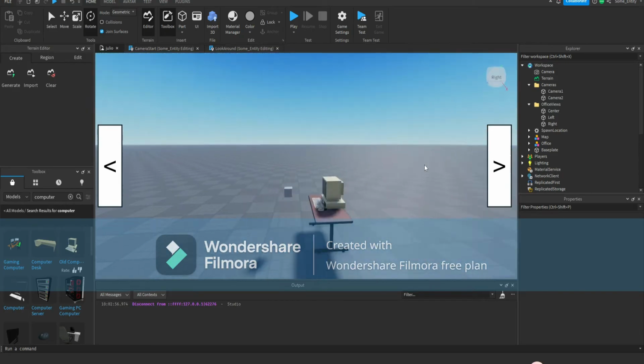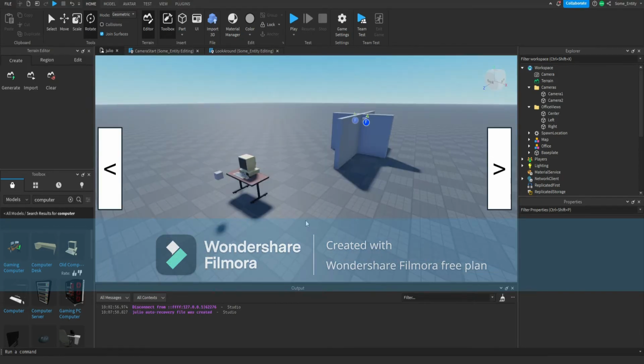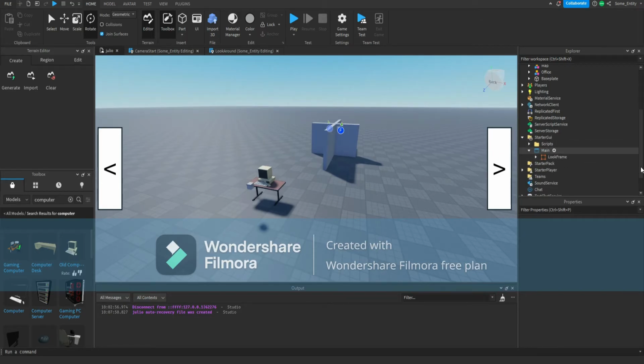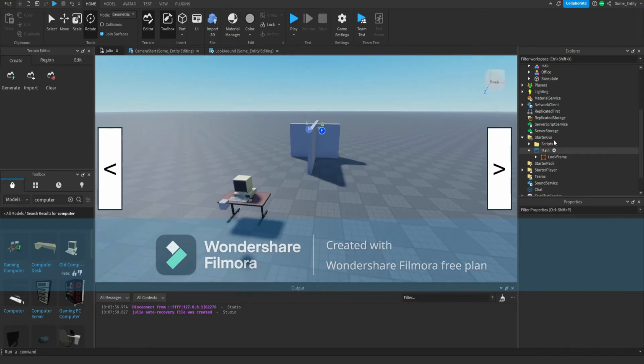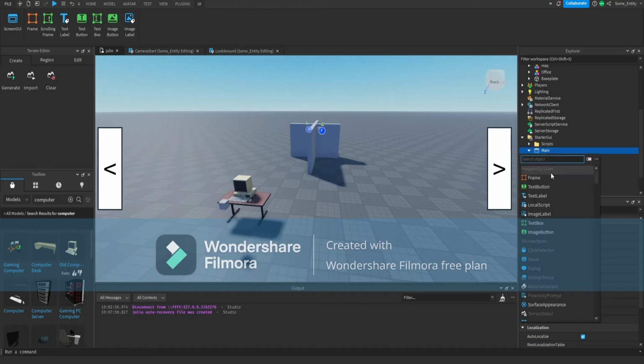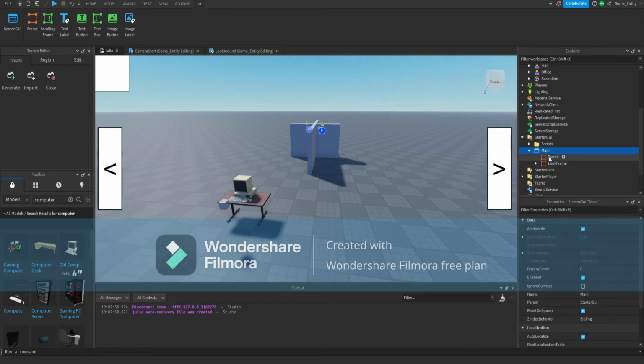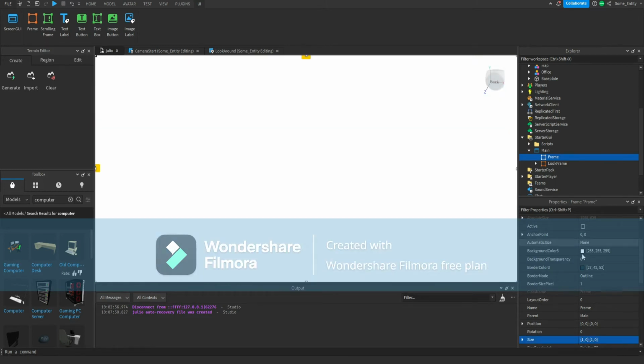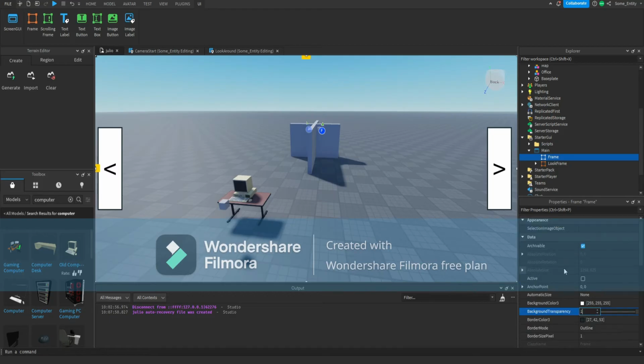And now we're gonna get into the UI. Alright, so now we're gonna wanna open the StarterUI, which I already have open. And we're gonna go to main. Create a new frame. Make it the size 1, 0, 1, 0, so it's big, covers the whole screen. Make the background transparency 1, and we're gonna want to call this camera GUI.